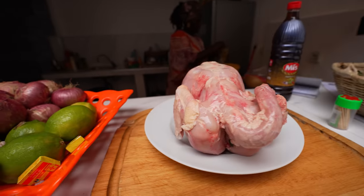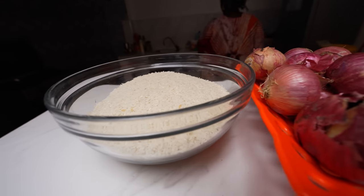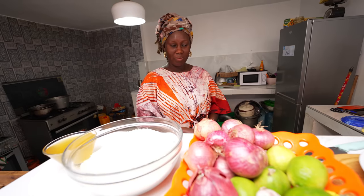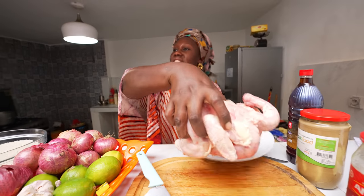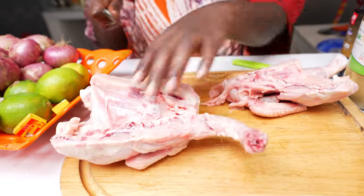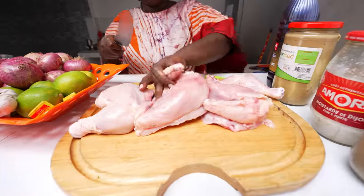Laying out all the ingredients. We've got a whole chicken, some limes, garlic, onions — which are very important — and rice. Mustard and vinegar also. This is local rice from this region, from Saint-Louis. And now first we cut the chicken into four pieces. The two most important things about this dish are the chicken and the onions. Some of the seasonings going in: mustard, pepper, salt, vinegar, limes, garlic — and then of course eaten with local rice.